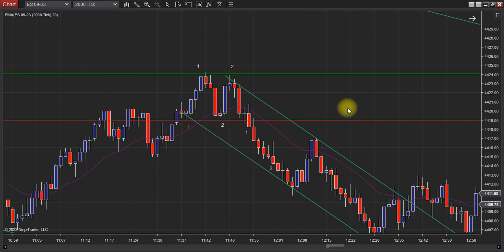Might seem kind of strange. Why would that be? Well, if you really think about it, if we are in an area where we can expect bears to be selling and bulls begin to buy up the market and we take the price higher, then whenever the bears come in, they begin selling again and the bull stop losses get hit, there's a lot more shares in the market or contracts in the market that just got liquidated. So the price tends to drop fairly quickly, fairly fast.